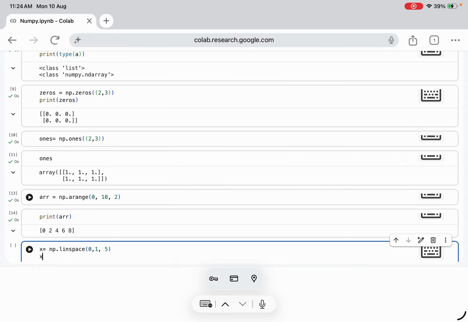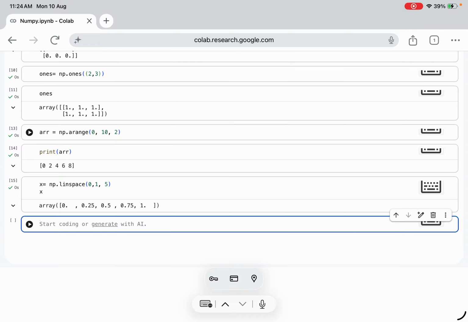Let us see what it gives. These are the values. Now what if you want to create an array containing numbers from 1 to 20? This you will be trying on your own.